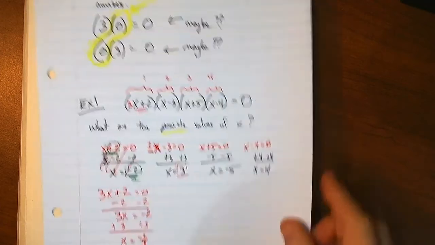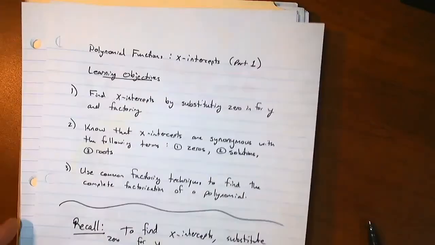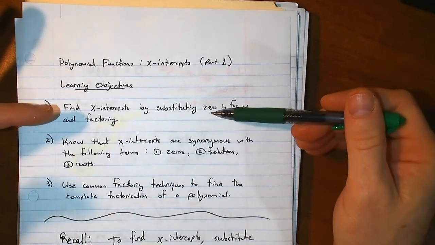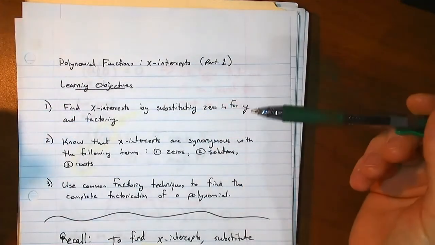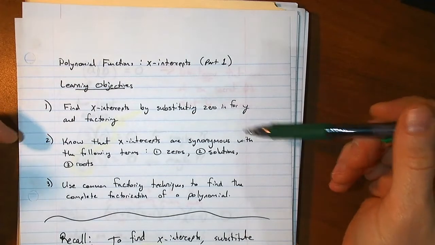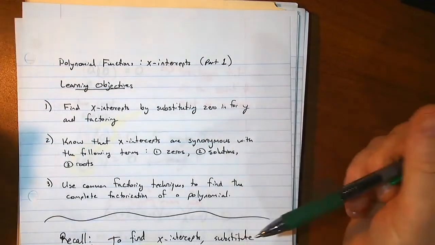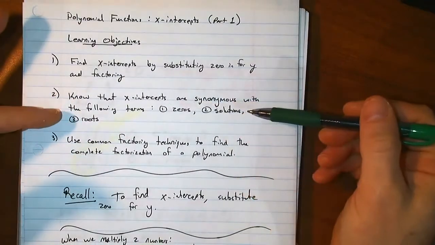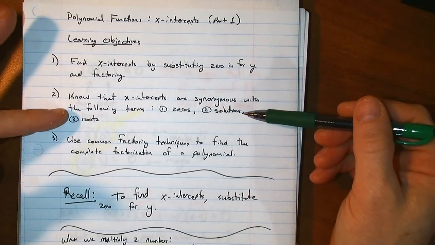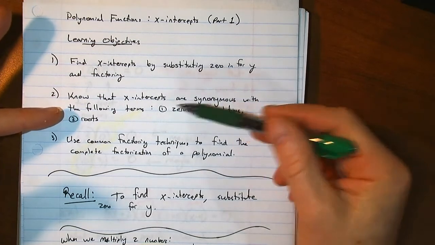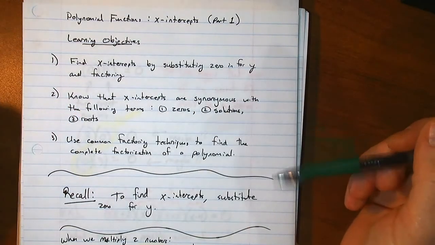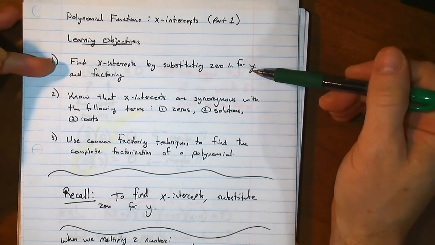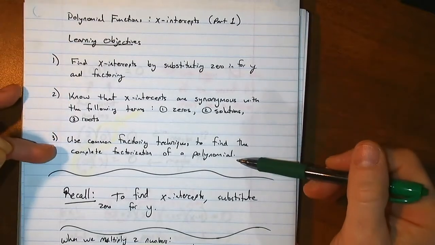Okay, so here's where we are right now. We have reviewed in this video why it is the case that plugging in 0 for y helps me to find x-intercepts. We've also reviewed why factoring helps me to find solutions to these equations. We've talked about how these things are basically the same word for us, okay? In our class, x-intercept, 0, solutions, and roots, those are 4 words that all mean the same thing. And we've talked about that if factoring is the method, there's going to be a need to factor.